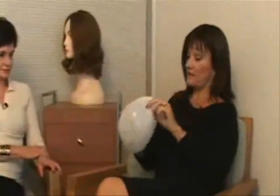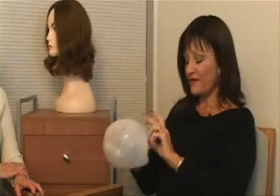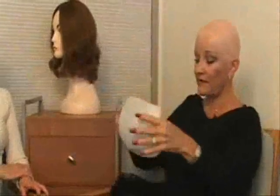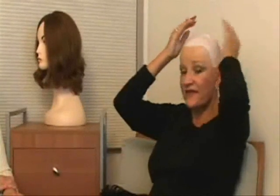The first thing we do is we send our mold to the factory. They make a cap. It's what we call our fitting cap. It's not used in the hairpiece. We send it just to make sure that you have a good fit. Let me demonstrate what that's like. The purpose of this fitting cap is to make sure that the outside perimeter lines are correct, that it's even, that it's comfortable, that it's not too low in the back of the neck.